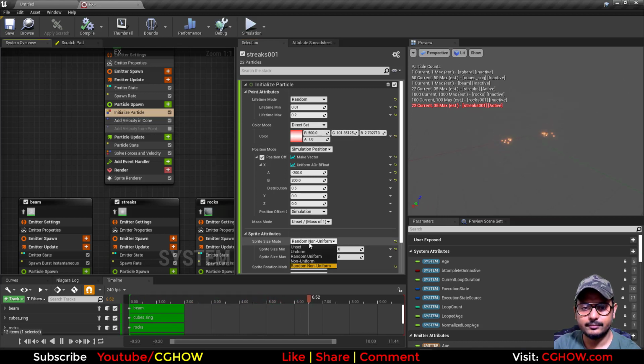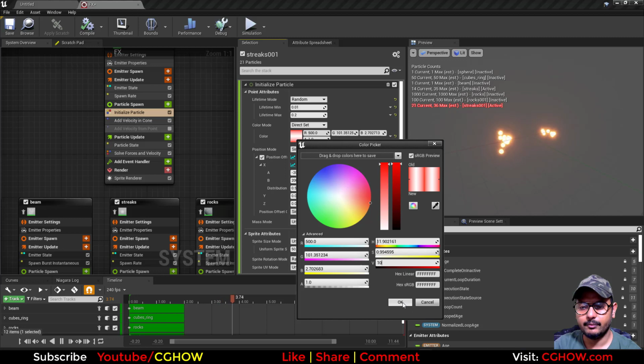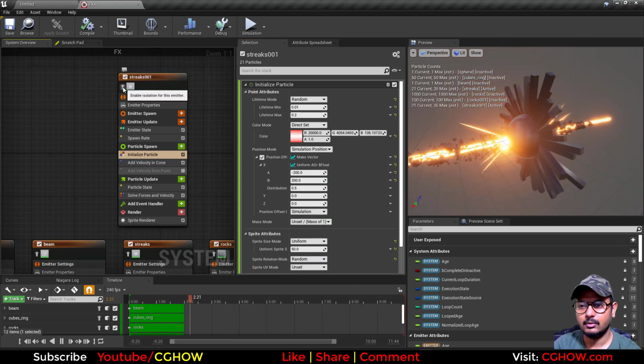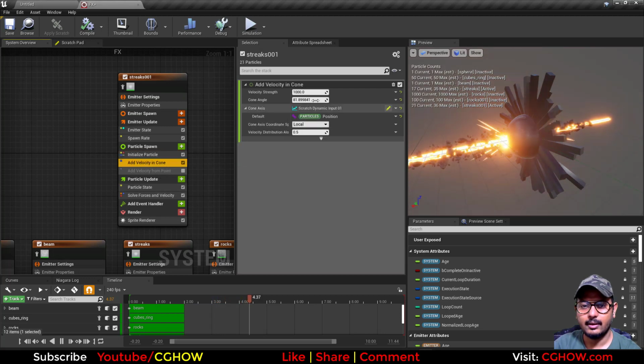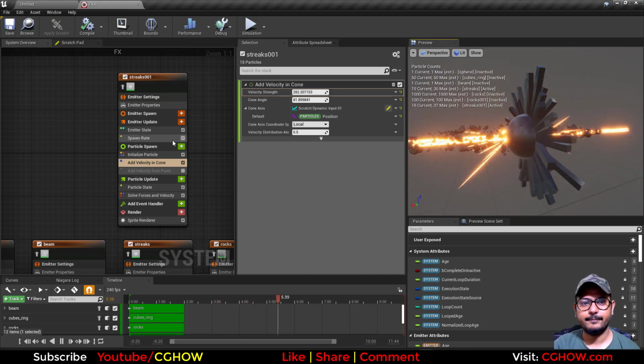Then I will use uniform 50, and I will increase the glow maybe 2000, and also I will reduce this strength.